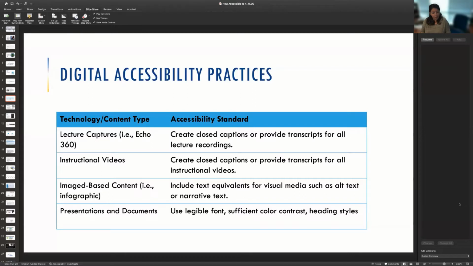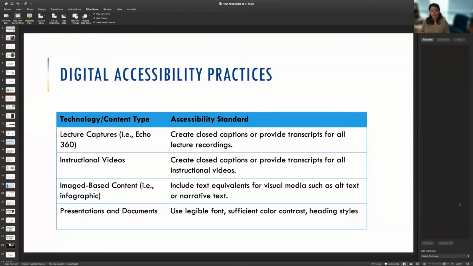This makes sure that all of our students can access it, whether they have a disability that causes issues with hearing or sight or anything like that. If we go into it with captions or transcripts, we're covering our bases there. And the same is true for instructional videos. Something that we normally do here, we use Echo 360. So we have captioning available through Echo.